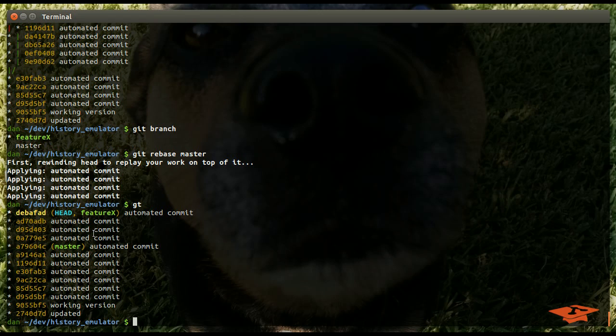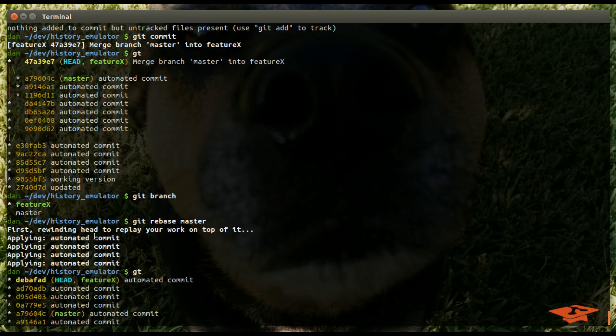Another thing that's great about the linear history is that, as you may know from a previous video, it's now possible to squash the 4 commits on the feature X branch into a single commit if it makes sense to do so. I wanted to point that out because this type of rebase, for advanced Git users, can really be the first step for packaging your work for distribution to others. The first step is rebase your content on top of the integration of the master branch, whatever branch you use, and then the second step is squash the commits that you don't need and then push it out to a centralized area or have someone pull from you.